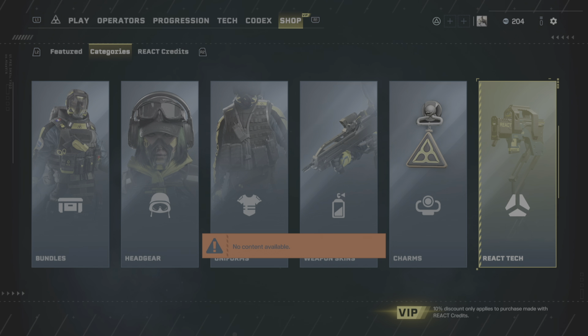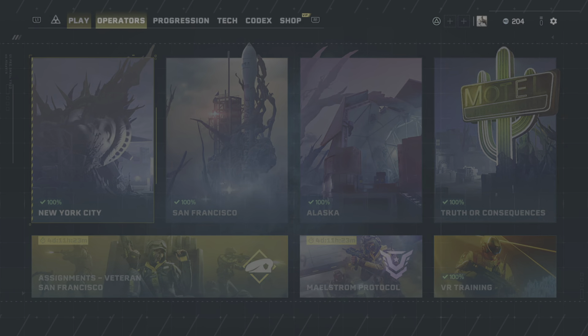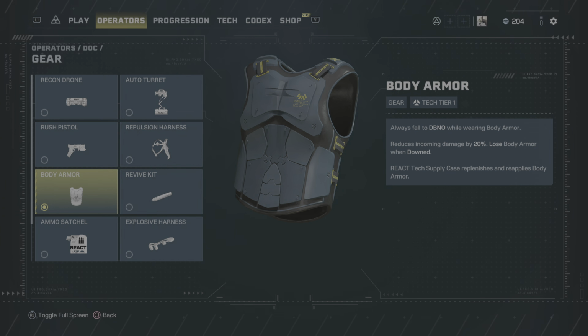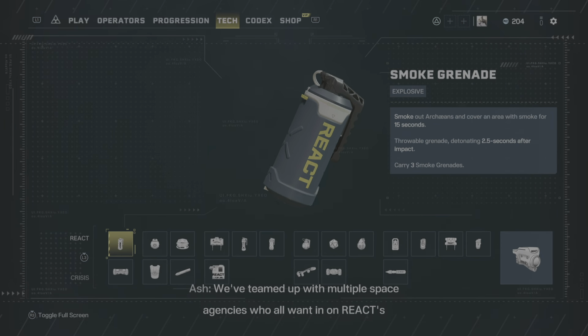Oh, I've already bought everything, so it says no content is available. But these individual weapons, I can still show you them. Let's go here. Is it this one? No. There we go.